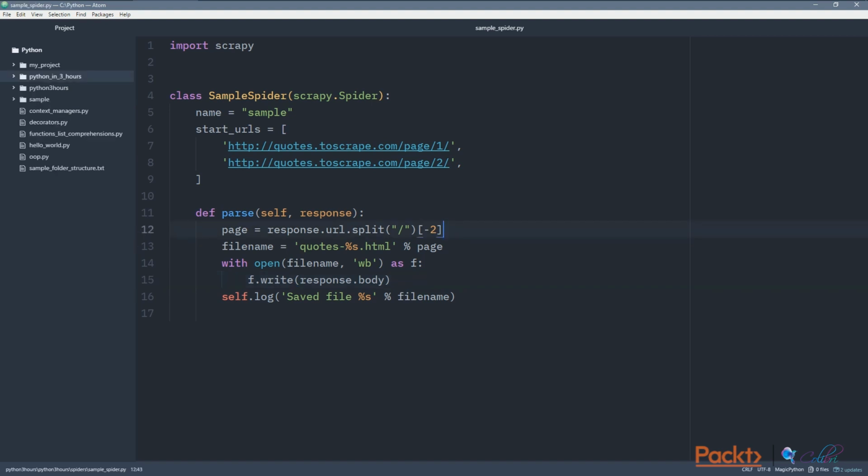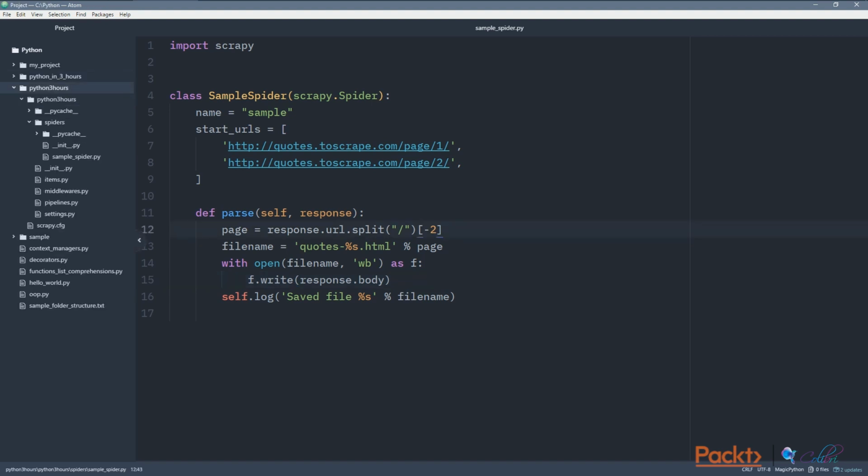To write our first spider, what we need to do is create a new file in the spiders folder here. So I'm going to call my spider sample_spider.py. In line 1, I'm importing scrapy, and then I'm creating a Python class, which we covered earlier in the course, called SampleSpider, and this inherits the parent class scrapy.Spider. So we're creating a new instance of a spider, but we're customizing some parts of it.